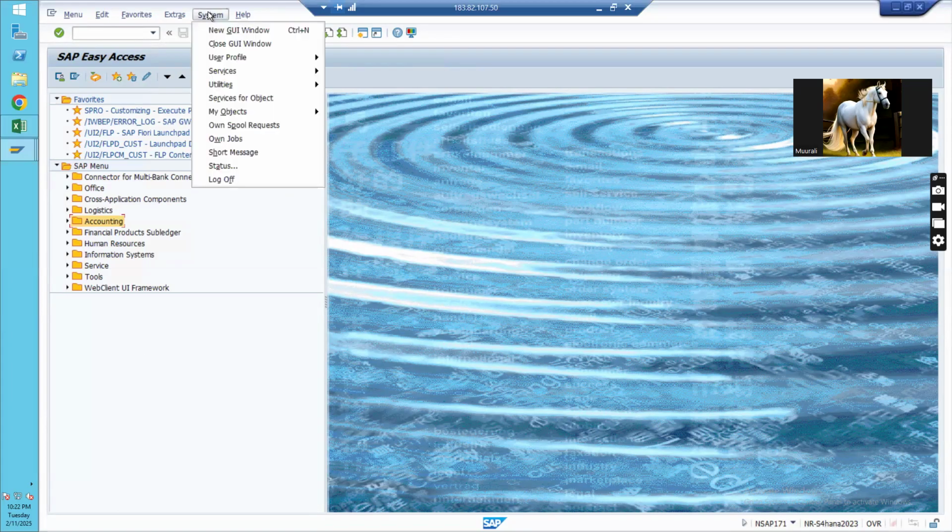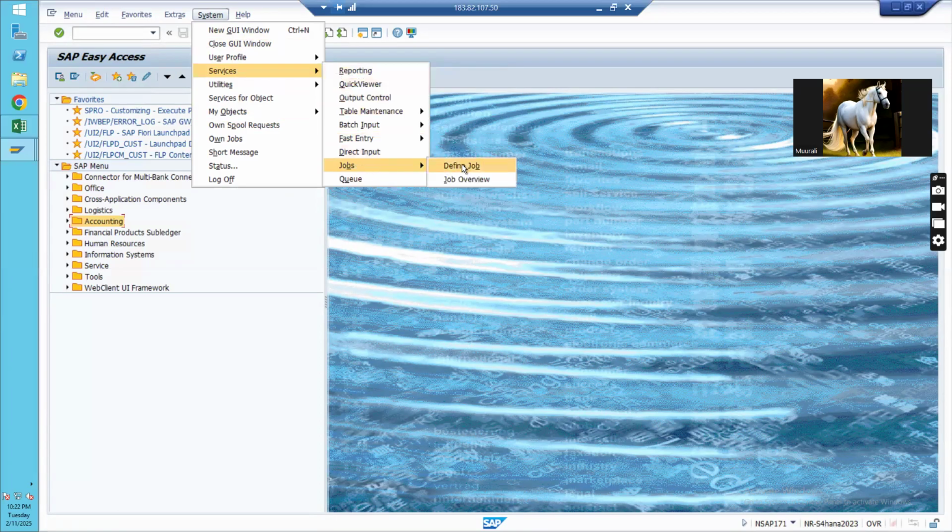Already I went to menu, system, services, and output, right? So this is the shortcut. Else, if you want to see, you can go to menu, system, services, select job, define job also, or you can use SM38. This is just to execute the print jobs, nothing else. Okay.